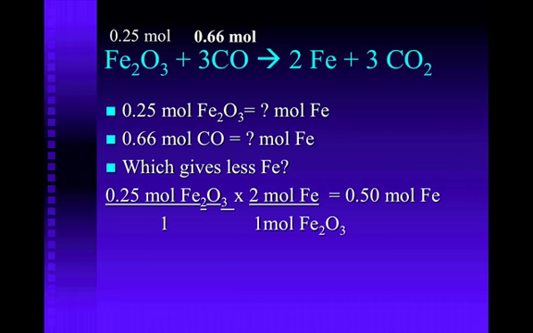Okay, here's the first fence post, 0.25 moles Fe2O3 over 1, and then the mole ratio from the equation, and I get 0.5 moles, half a mole of iron. So if I use a quarter of a mole of iron 3 oxide, I can make half a mole of iron, which I should have been able to figure out because up here at the top I have a 1:2 ratio. Why don't you hit pause and set up the next fence post yourself, and then hit play again, see if you get it right.